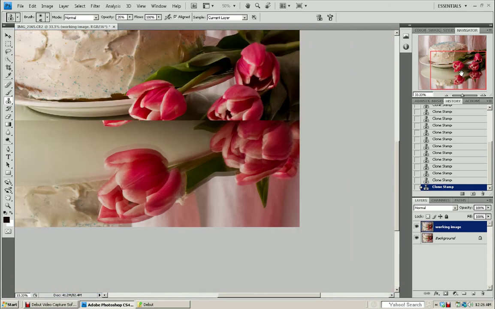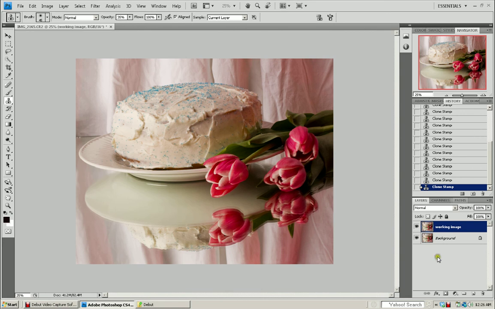So we'll back out and let's turn off the working image and see if we can see a difference here. You can see that the wrinkles have been softened a little bit, and the mirror in the bottom right corner is removed. I feel like I still need to remove more wrinkles from right here, so I'm going to boost that opacity up a little bit higher, make my brush a little bit bigger, and really more aggressively get in on that wrinkle.